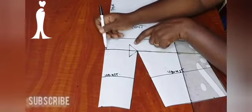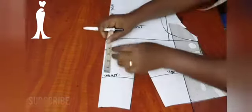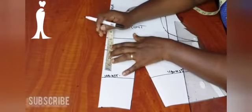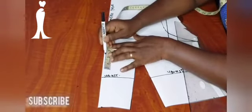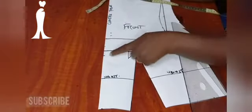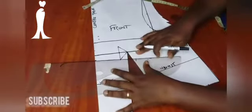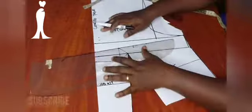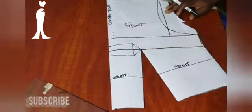So right now here I will measure 3/4 inch on both sides from the bust line to the right, 3/4 inch, and to the other side as well, 3/4 inch. So this point has to be joined to this. Can you see what I have?